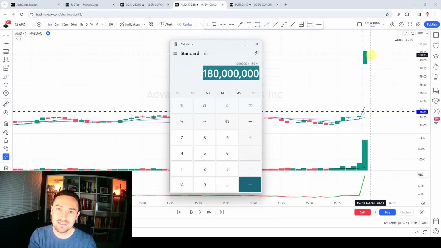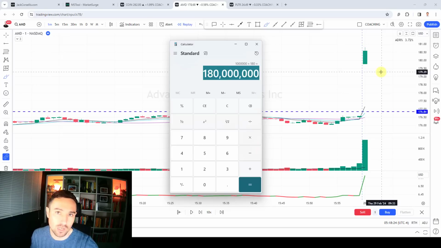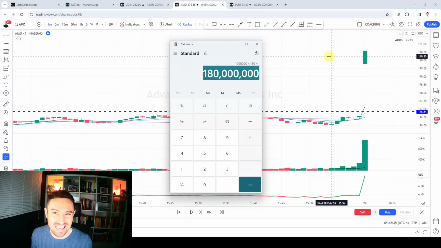Again, we're trying to make the invisible visible. Understand this. When people say supply and demand, a lot of supply, a lot of demand, can you see it? Show me it. I want to see it. You should be able to see this. $180 million worth of stock traded in the first 1 minute from a ridiculously good setup on the daily chart. What do you think market participants are doing? Does it look like they are buying, or selling? And how aggressively does it look like they are buying? Pretty aggressively, right? So this is going to be an ORB on the 1 minute chart.